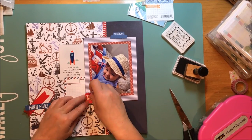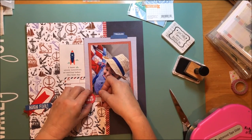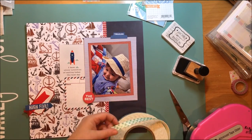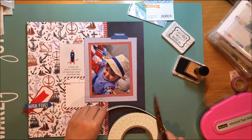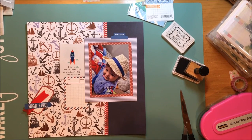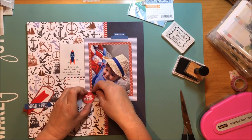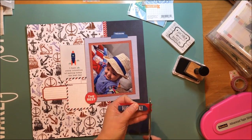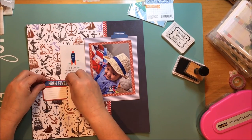I am inking the edges of all of these pieces. I really needed to do it to get the blue stripe paper to stand off the anchor paper. The anchor paper is so busy that inking on the edges is really helping. And I inked that card and I lived dangerously because that is actually a slick surface. I printed it just on photo paper, and I use my regular Jenny Bolin fountain pen ink to do that, which is not a slick surface ink, but I put it down right away and I think it'll be fine. You know, it's going to dry. I haven't run my hands over it lately. I just did, and it is actually dry.